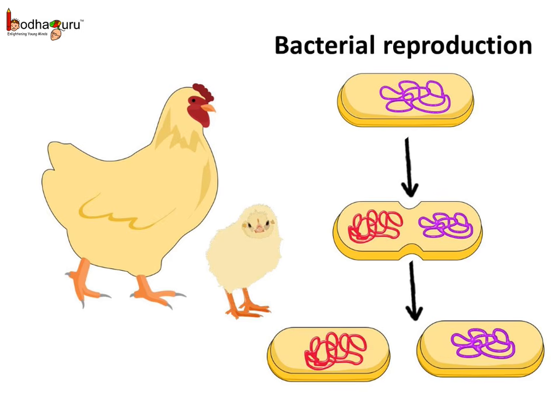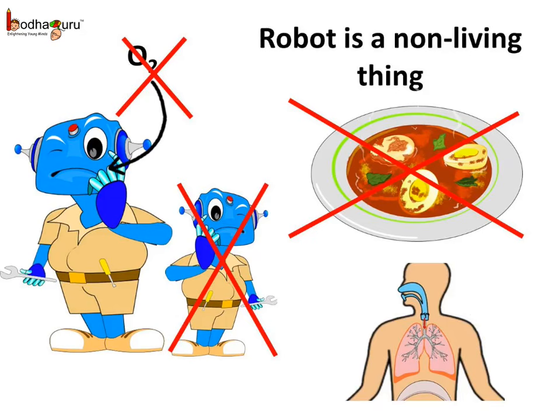We all know that the living organisms reproduce to give birth to the organism of its own kind. Like the hen gives birth to chick by laying eggs. Even the microbes like bacteria which cause disease reproduce to increase its number. Hence we can say reproduction is the basic characteristic of all the living things.